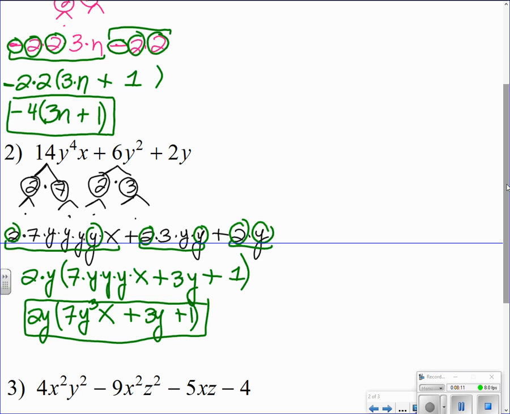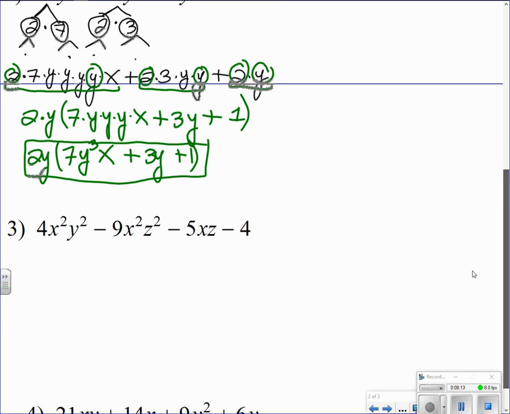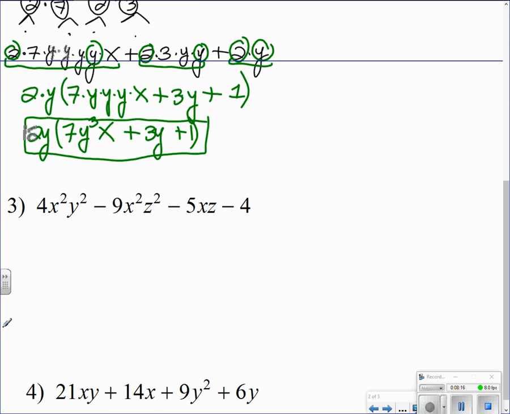Next problem is same as before, but slightly more complicated because there are 4 terms, but the idea is the same. Factors of 4 will be, can I use 1 or 4? That will be 2 multiplied by 2. Factors of 2, can I use 2? Those will be prime, so I can write instead of 4, I can write 2 multiplied by 2 multiplied by x multiplied by x, and there are 2 y's.